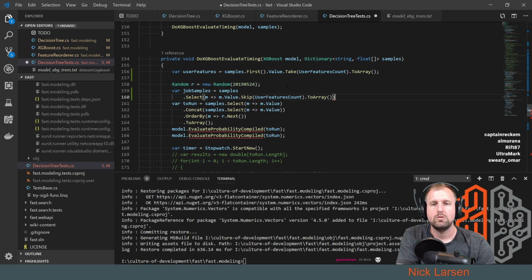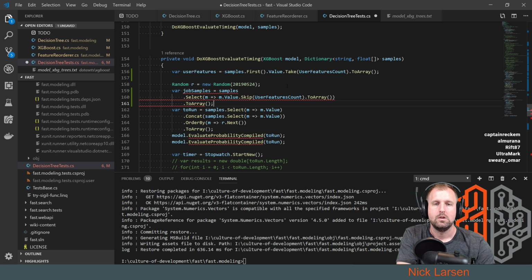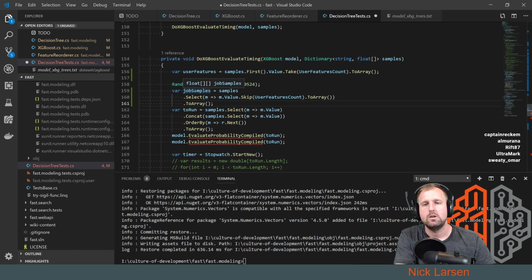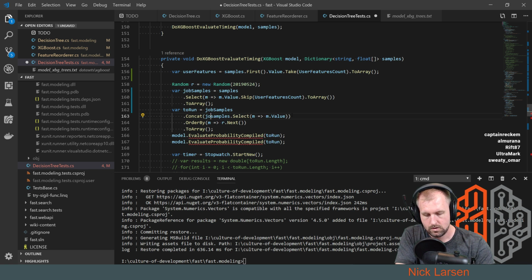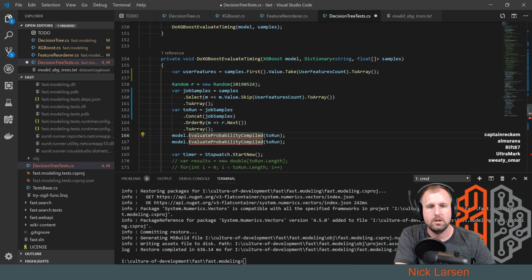So that is going to get us, and then we're going to say dot to array. All right, so this is now a float of job samples, and then we basically want to select this twice, order it randomly, then we want to evaluate the probability, user features.